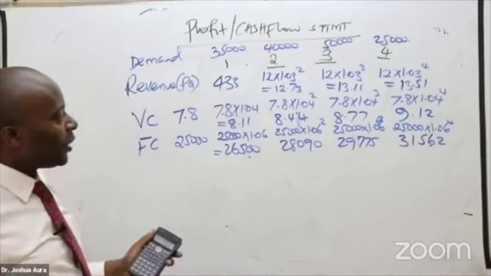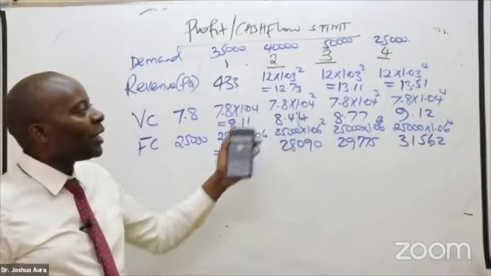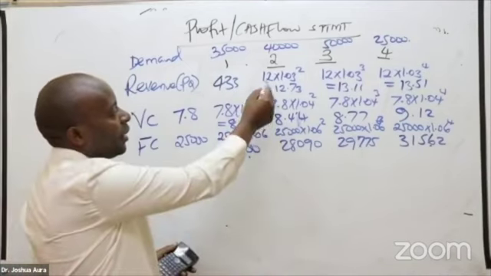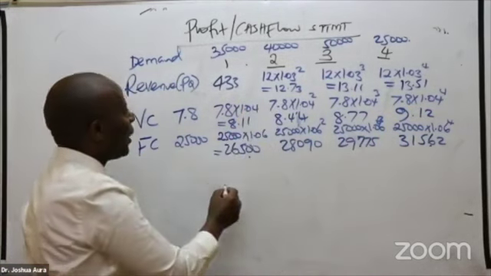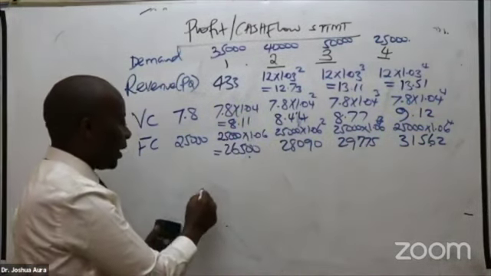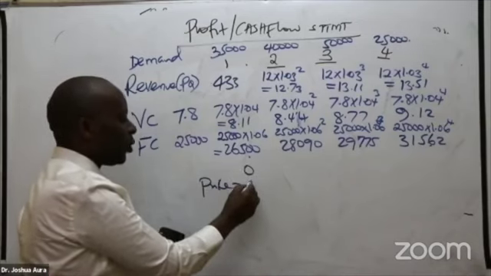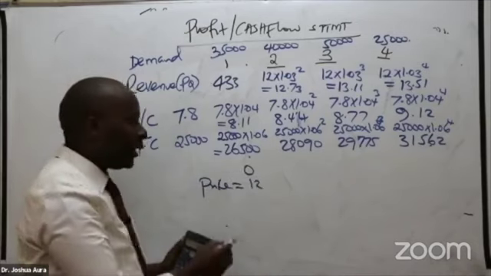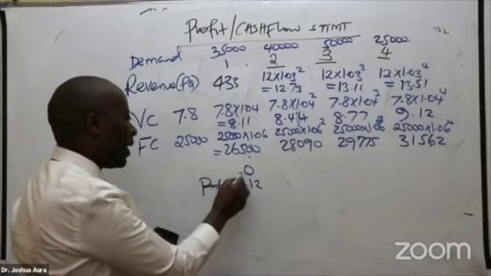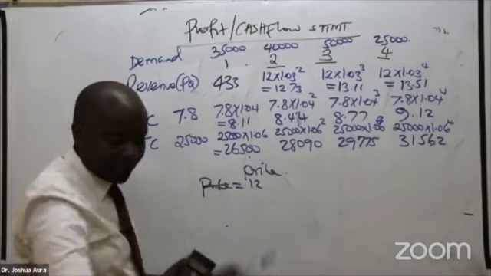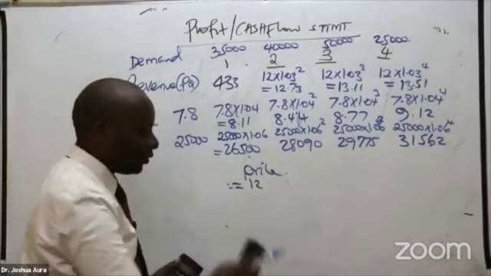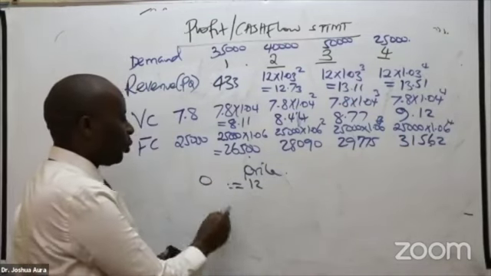So I tried in this case to explain, ladies and gentlemen, why we are raising. Let us look at this clearly. We said the price at the beginning of the year, it was 12. The price at the beginning of the year, which is time 0, was 12. We go to year one.